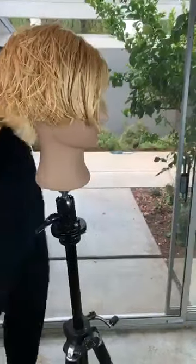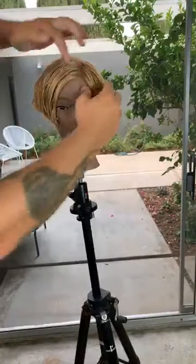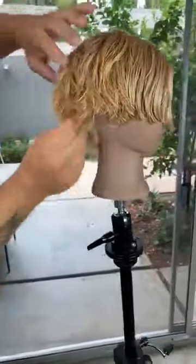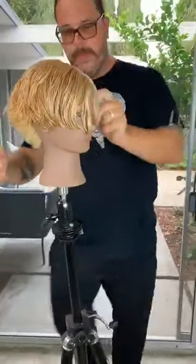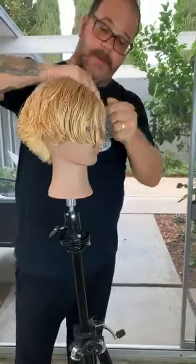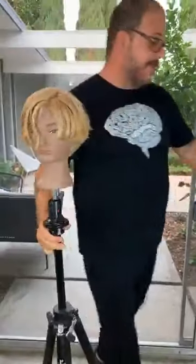A round graduation like this also has a little bit of a bob feeling, but again, subtly rounder. Just pushing that product into the hair. Visually checking. A little bit goes a long way with this serum. It's from the More Inside line. I guess since it's a Davines mannequin, it's nice to use Davines product.